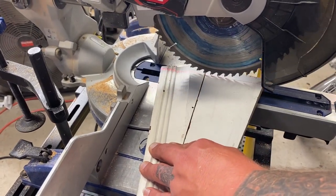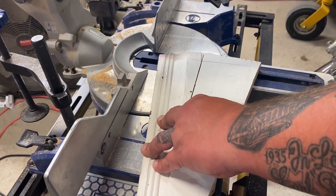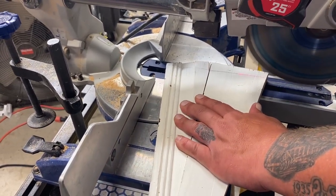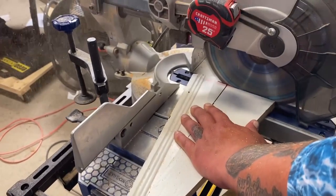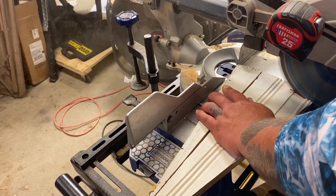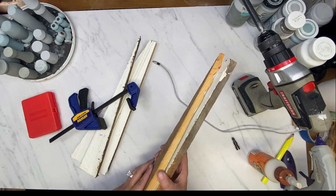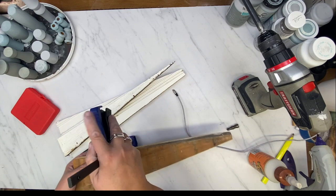I found this baseboard — well, I still have a stash of what I think is 12 or 13 inch baseboard. It is so beautiful and I like to use it whenever I can. I cut off the good piece because over half of it was split on one side, and that gave me an idea to make these Christmas trees. My husband would not let me use the saw to cut the bottom straight because the piece wasn't up against the back of the saw. So just know that you can use power tools, but know your limitations.